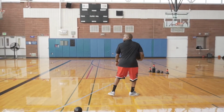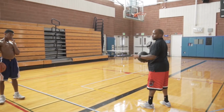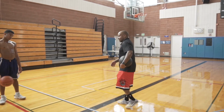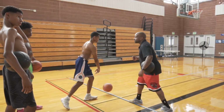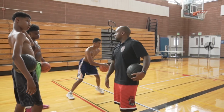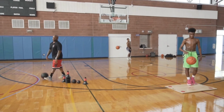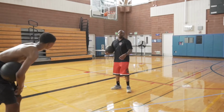Lift. Does that make sense? Okay. So now I'm just landing in this and turning. Make sense? Watch closely. Let me show you again. So if I'm going to do it here. Russell Westbrook.